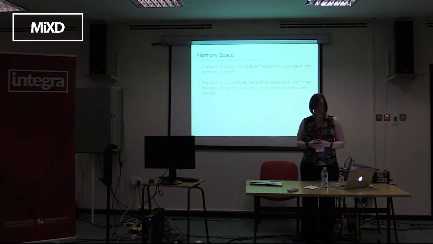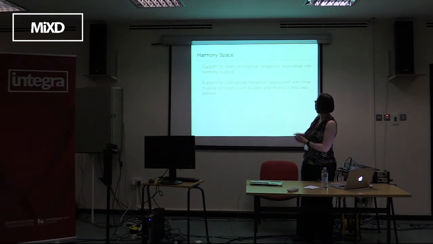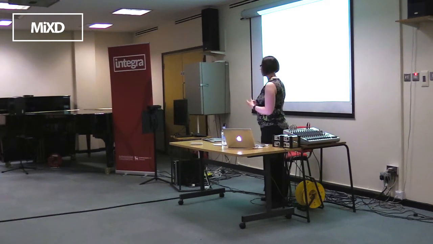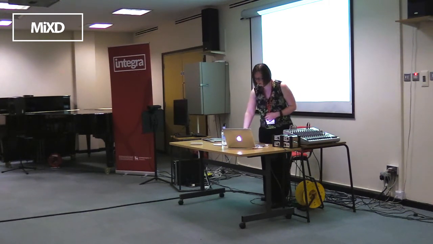So we took the conceptual metaphors that we'd identified from the transcription, and we used them to assess Harmony Space and evaluate how well the interface supported or contradicted them. Parts of the design that we looked at were the layout, the configuration, and the behaviour of the controls. And what we found is that support for many of the conceptual metaphors associated with harmony was good, which is as expected because it's supposed to help people understand harmony. However, support for conceptual metaphors associated with other musical concepts was not strong.